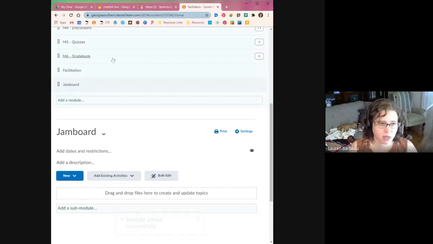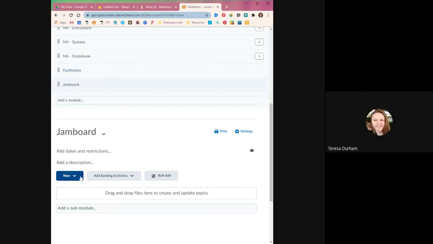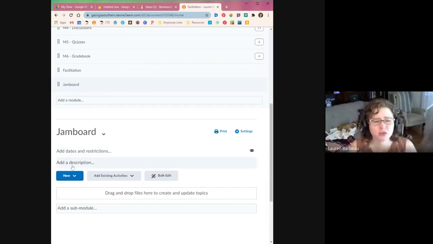So are we seeing my Blackboard? We don't do Blackboard here. We do Folio. Teresa, are we seeing? Yes, you're seeing your Folio, and I see you've made a module about Jamboard. Perfect. I'm sharing so many screens that I forget which screen I'm sharing where. So I want to make sure before I talk you all through this, you can actually see it.